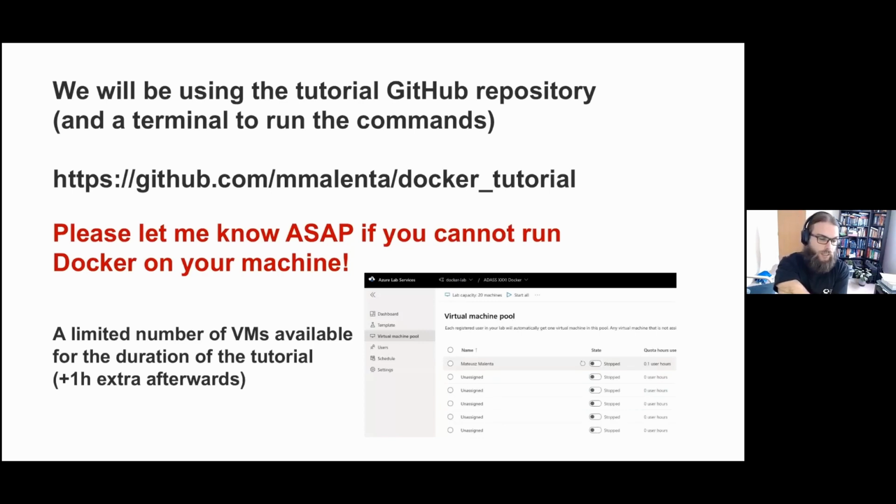But yeah, there is a limited number of VMs, and they take a moment to spin up. Yes, thank you for posting the link to GitHub on Discord. So yes, if your Docker is not working, please let me know as soon as possible in Discord, or send me a message, or reach me on Zoom. I think Discord is the easiest way. But yeah, there is a way to go around if you find yourself stuck. As I said, just let me know as soon as possible, so we can get this running.